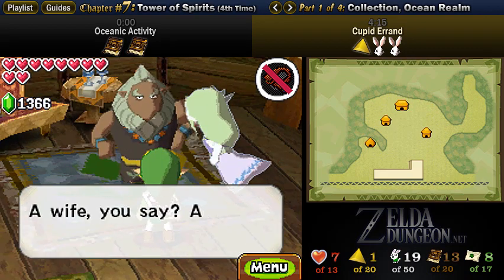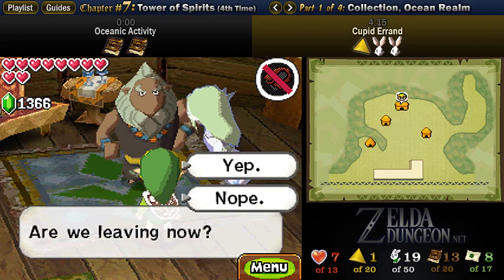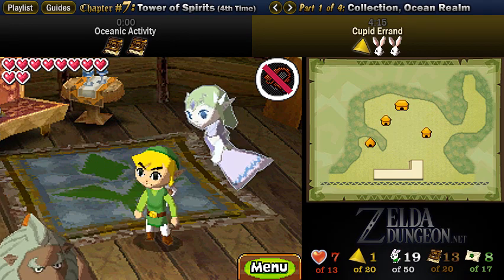So, the correct person who has those features that we're looking for is none other than the village chief. Now, he does indeed have those exorbitant qualities our female friend is looking for. I mean, just look at that nose. Look at it! It's the same size as Link's torso. Who could resist? Pure romance, my friends.